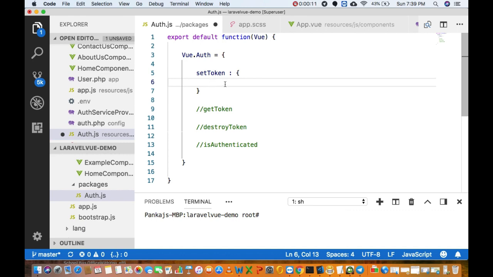So friends, here we define setToken. Here we store the token in our local storage.